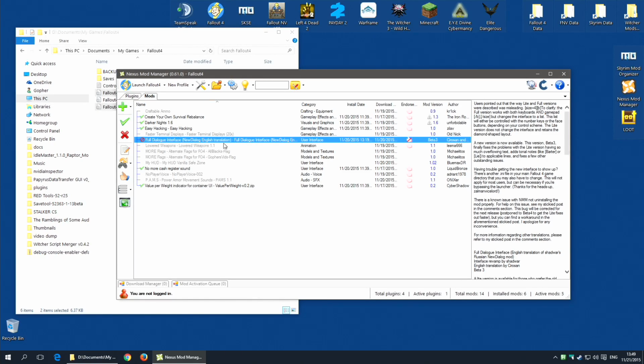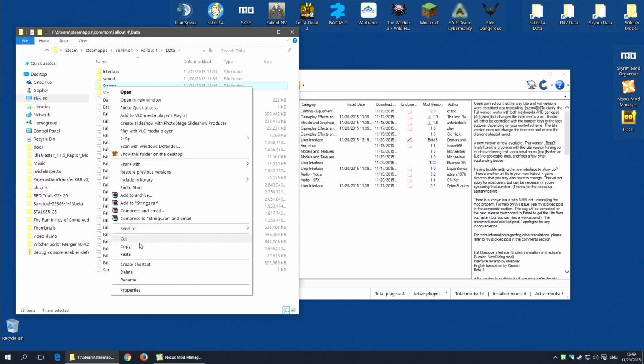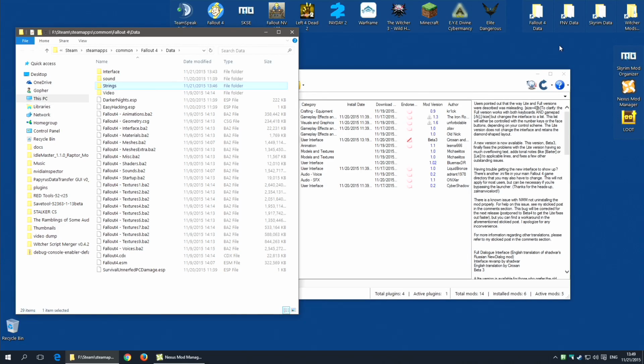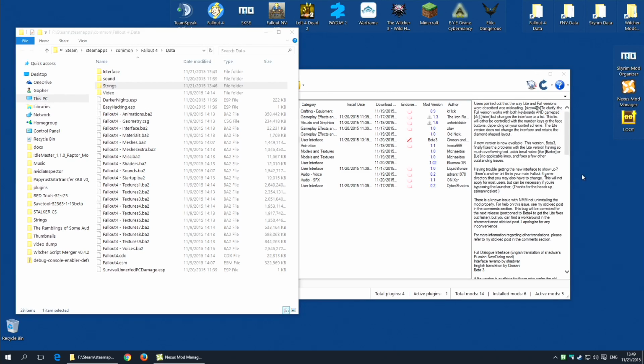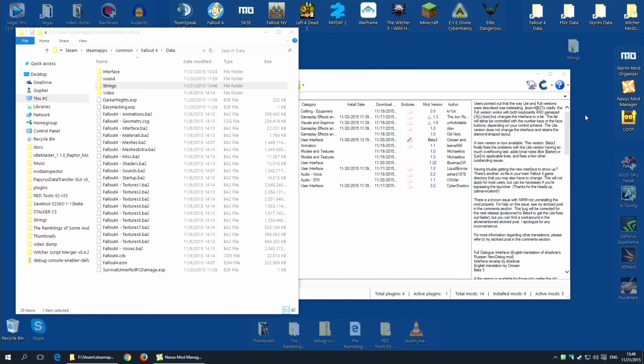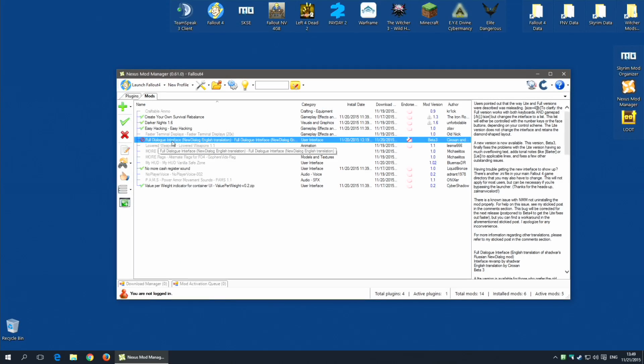If you're thinking of installing this mod and you think you might uninstall it, one alternative would be to basically copy this folder somewhere else. I'll copy mine to my desktop for now. Don't worry that it's not appeared. It's because I've got Fences, which hides everything. I've taken a backup for it. If I decide to uninstall this, I can always restore it manually. But as of Monday or whenever they update Nexus Mod Manager, this will not be necessary.